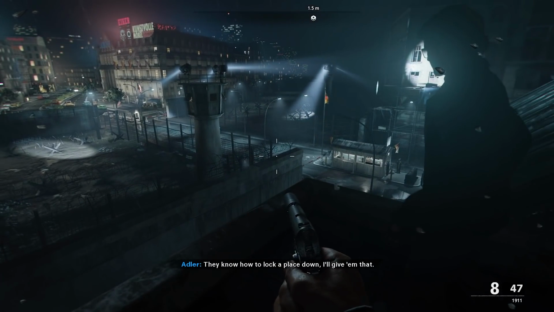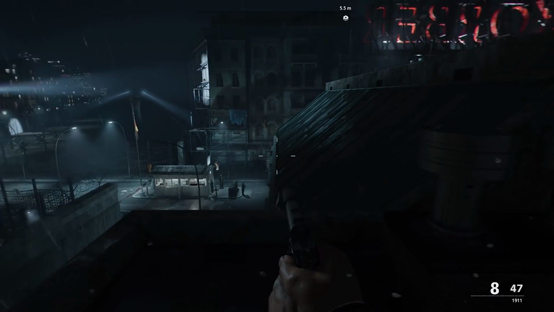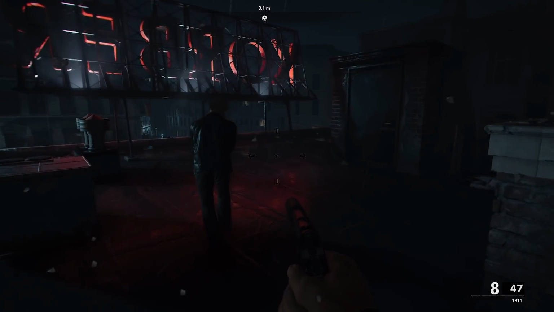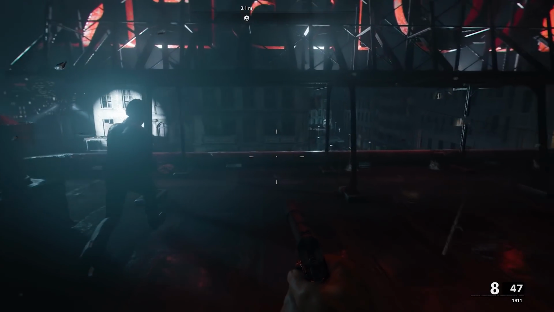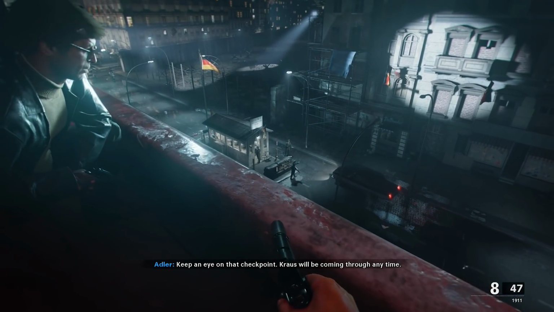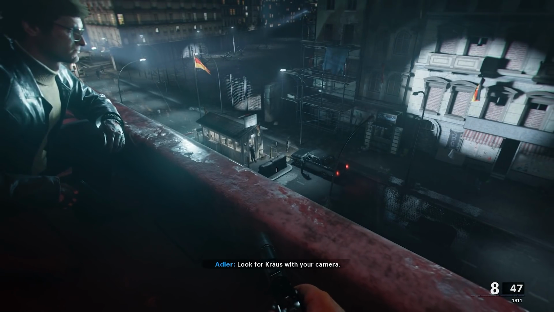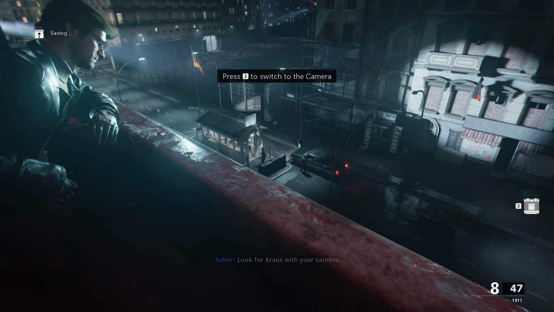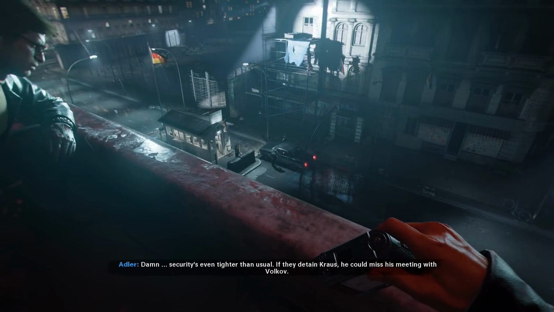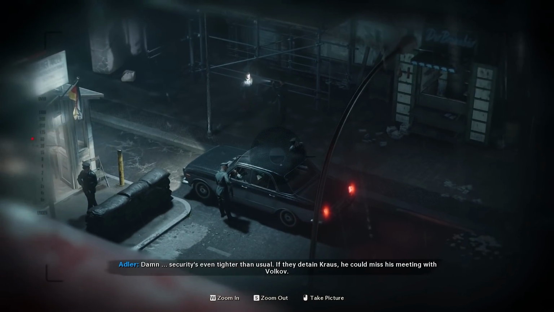Lock a place down, I'll give them that. Look at this. This is the no-go zone in between East and West Berlin. Keep an eye on that checkpoint. Kraus will be coming through anytime. Look for Kraus with your camera. Oh, nice camera. Security's even tighter than usual. If they detain Kraus, he could miss his meeting with Volkov.